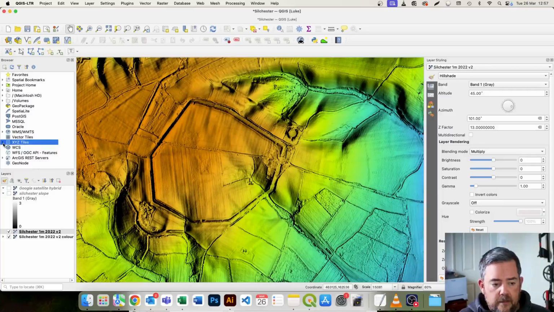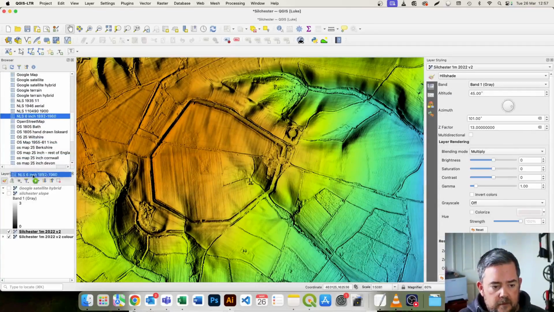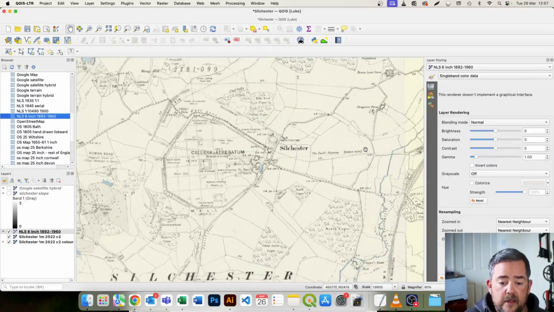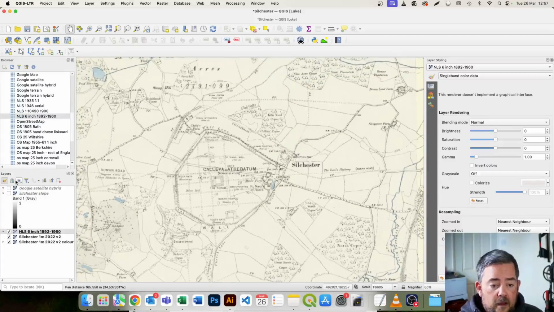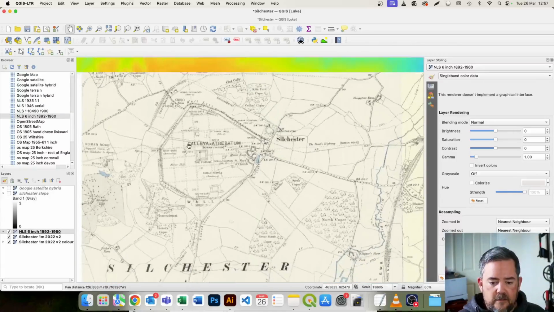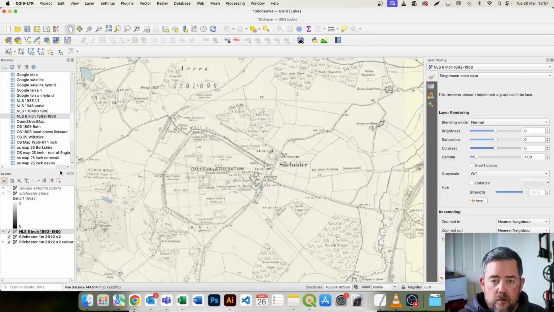Now I've already got it in there here, so I can show you exactly what it does. If I scroll down here, drag it in, and bam, straight away we have a rectified map. All georeferenced for you, so you can cross-check. Say you find a path across a field and you're like, oh, what's that? And then you can look and, oh, actually it's an old footpath or something like that, so maybe that's what I want to look at. Is it on a more modern map? No. Well, I might want to go and have a look at that space. It's a really great way to quickly check off some historical things.